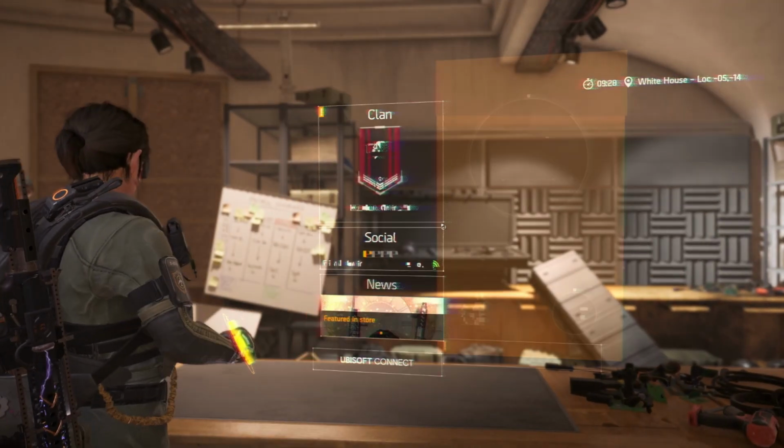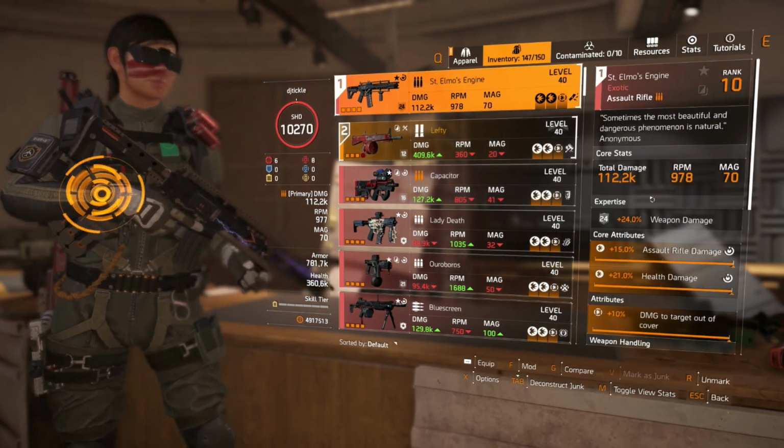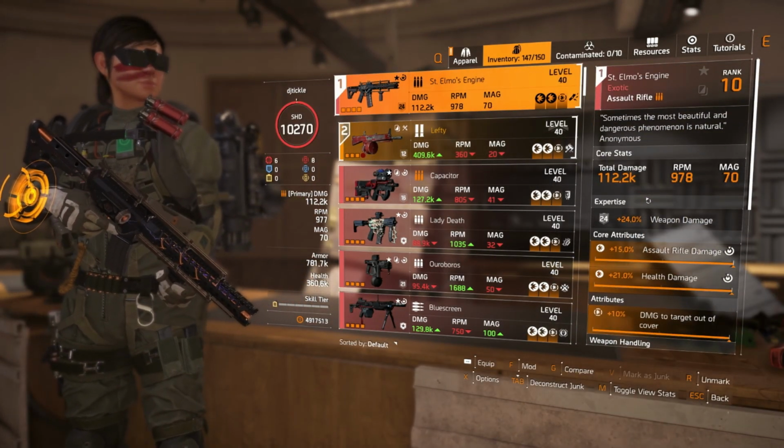Right, so let's have a look at the build. I'm not going to hide anything from you. I'm going to show you right off the rip what it is. So this is it. St. Elmo's absolutely leveled up to level 24.